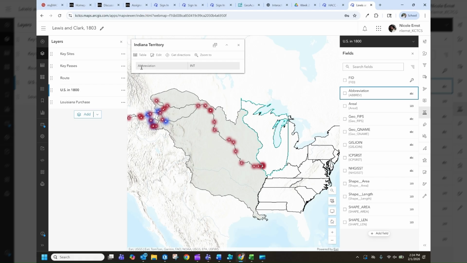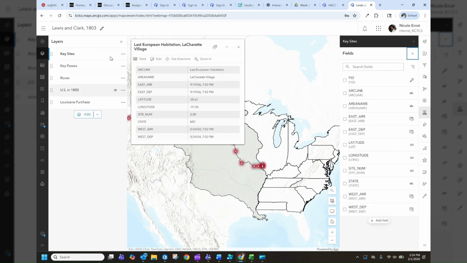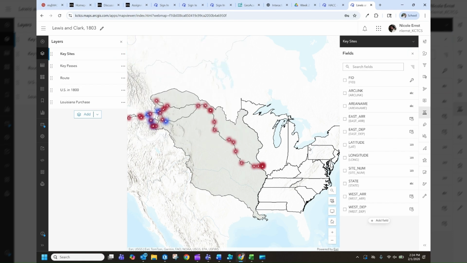I rename all of them because I want it to be, first of all, clear to my map audience. Second, I hate all caps. I get rid of all caps whenever I can in the field name so that it makes it more readable for my audience. So now that I have that one configured, I can just keep going up and configure my pop-ups as needed. And I'm not going to do that because you saw me do a couple of them, so you get the idea of how we do that.